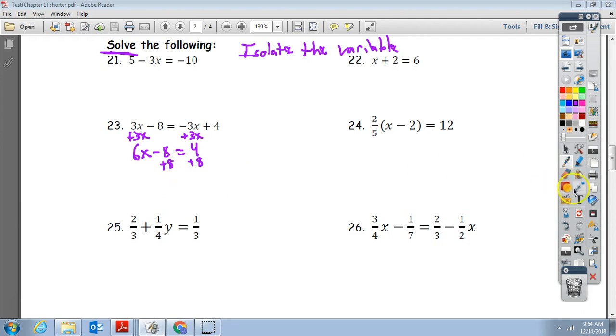But the key thing that you'll notice is that it's the number one rule when you're solving equations: what you do to one side, you've got to do to the other. And that's a critical piece when you are solving equations. So this one, you get 6x equals 12. You divide by 6 on both sides, and you get x is equal to 2. Remember, you can always take this answer and plug it back in up here and see if it works.